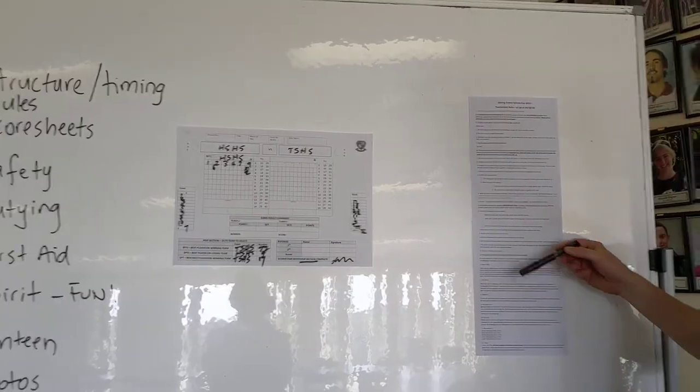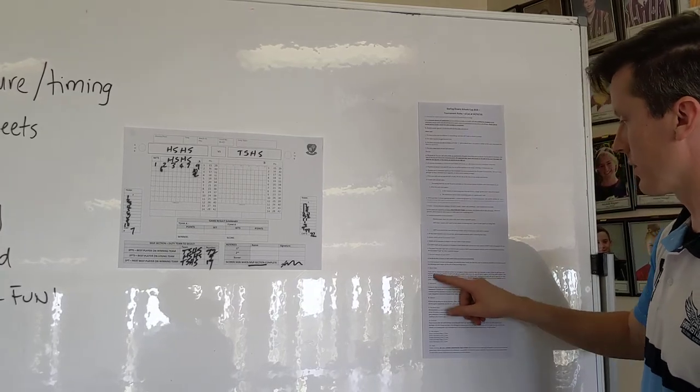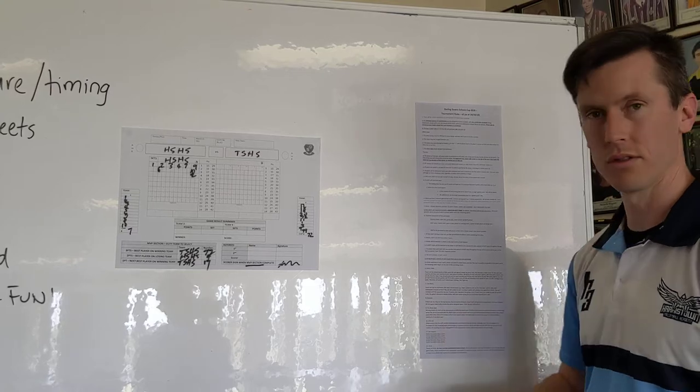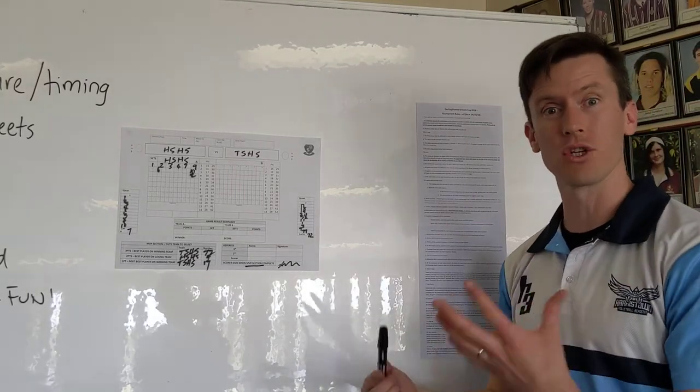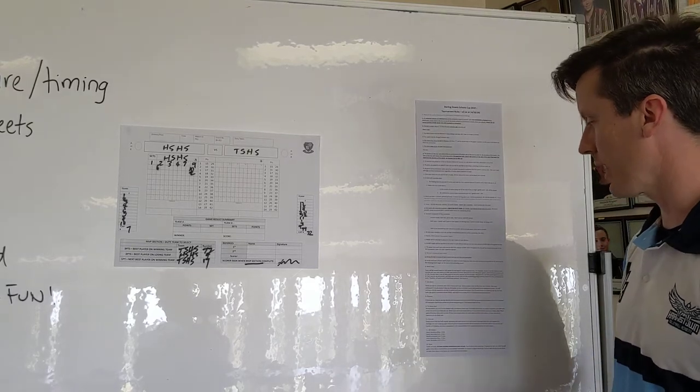MVP trophies will be awarded as well as medals for first to third. And then we'll see here, there's a bit explaining the points ratio there. So a team who loses, you know, narrowly can still finish ahead of a team who has a win but has some big losses, so every point counts.